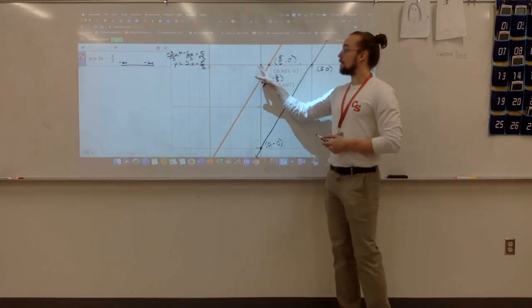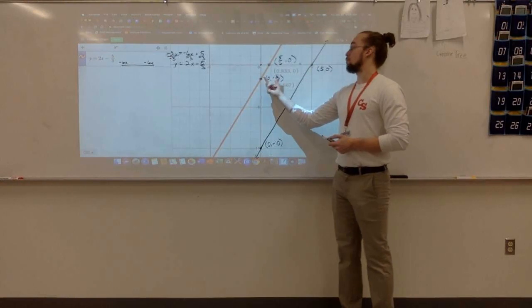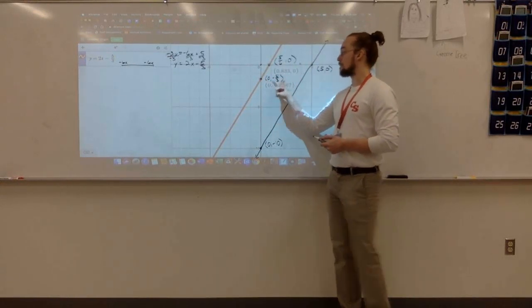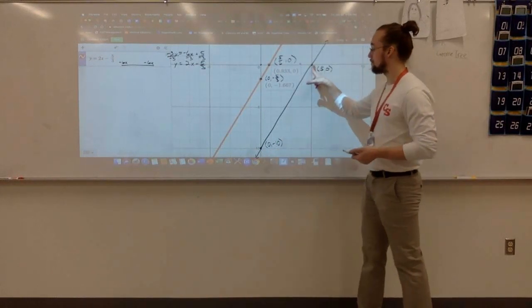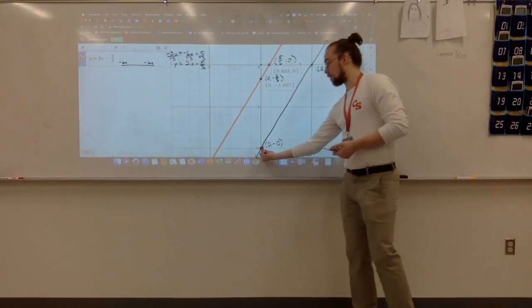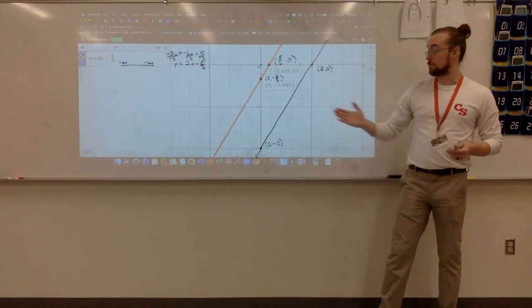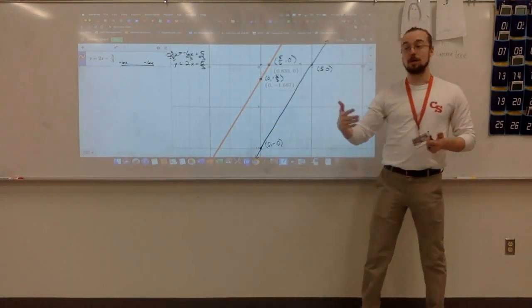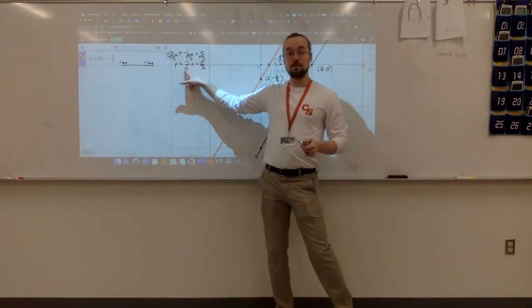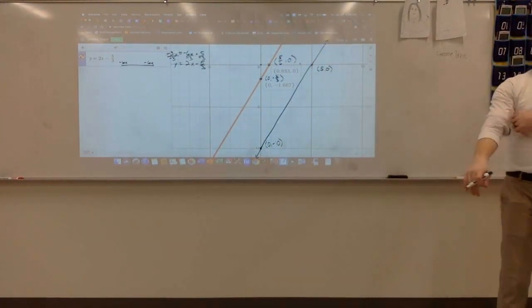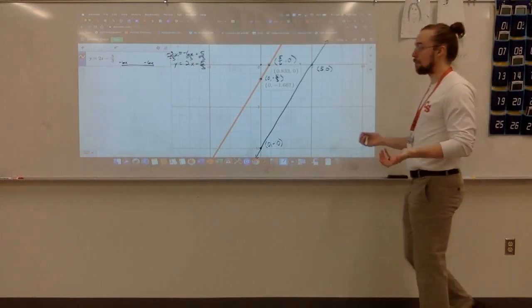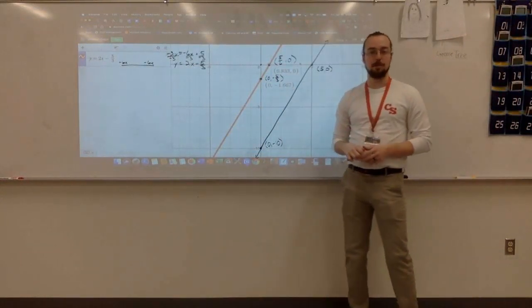So since we're dilating with respect to the origin, we just took both of these sets of coordinates and multiplied them by 6 to get these 2 new points. And what we can see then when we connect our 2 new points is our new line is parallel to the old line. So the slope doesn't change. You can pick any 2 points, yeah. But the intercepts are probably easier to pick.